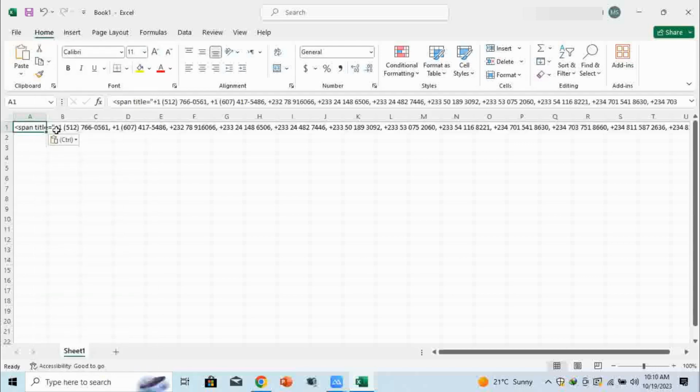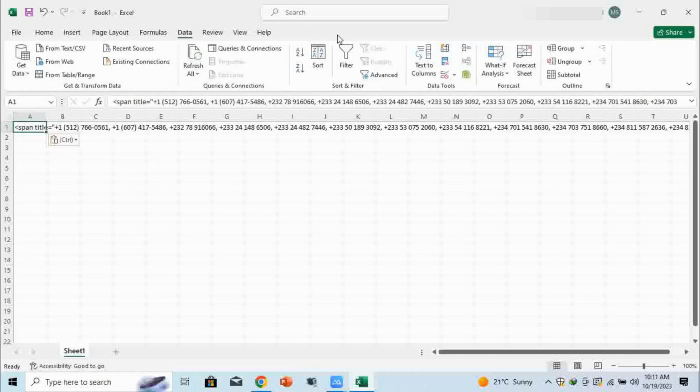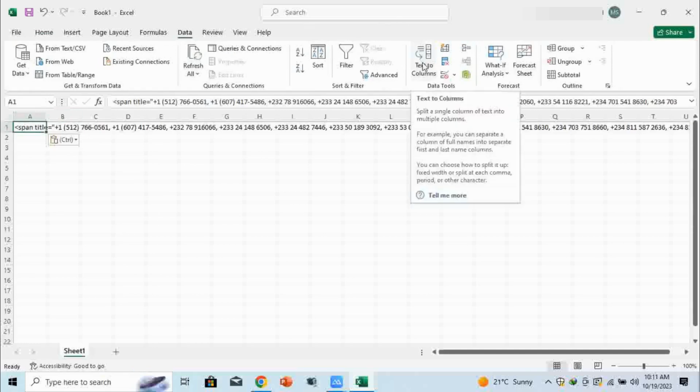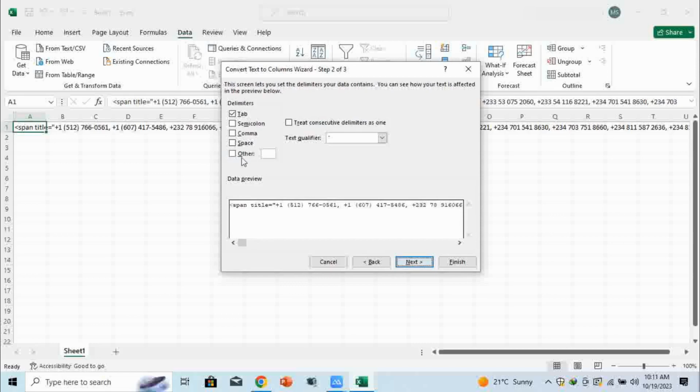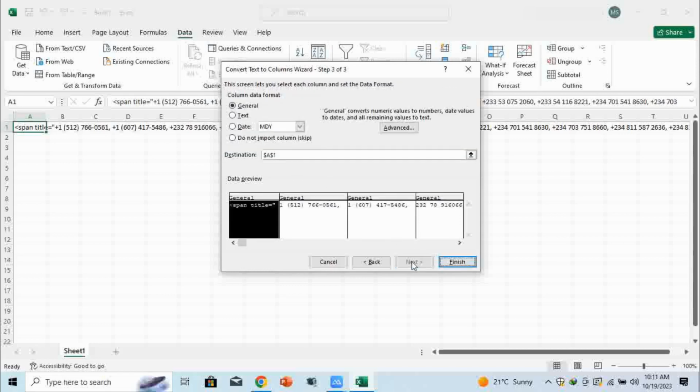Now select the first cell, then click on Data, then click on Text to Columns. Now click on Delimited. Then click on the Next button, then tick the Other checkbox and enter a plus sign in that box. Then click on the Next button and Finish.